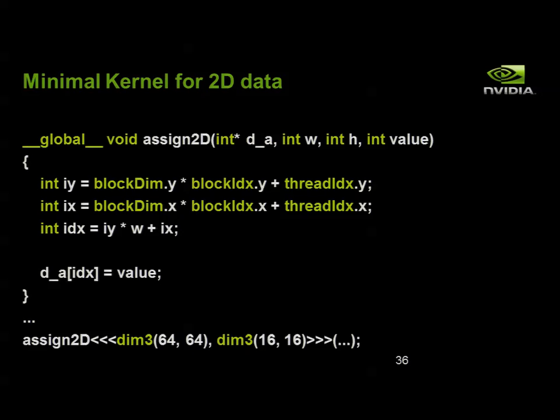There is actually a reason for going into two-dimensional grids, simply because there is a limit to the dimension of one dimension of a grid. So you can have a maximum of 65K blocks. So if your vector is very, very large, and you will need more than 65,000 times whatever, 1,000 threads that you have within a thread block. So if you need more than 65 million elements, at that point you run out of indices, and you will have to use a two-dimensional indexing case. But yeah, that's for later on. That's when you really are operating on very large problems.